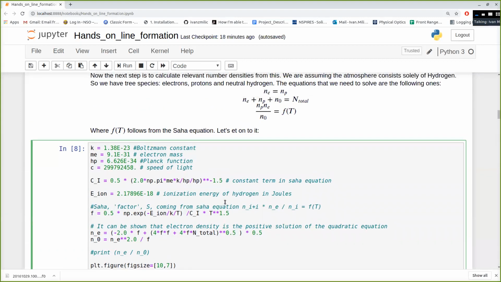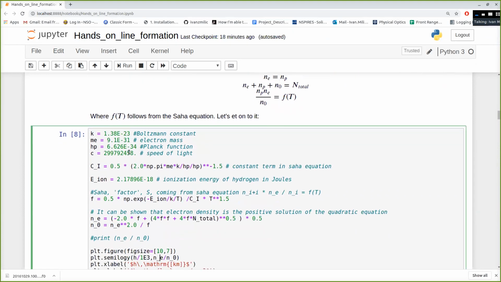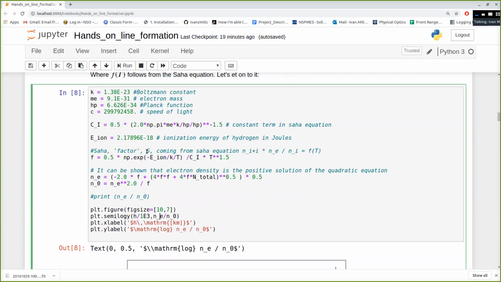And please note that I'm assuming the Saha equation here, which assumes that basically all the ionization balance is determined through collisional processes. We know that for the higher regions of the atmosphere, that is not true because the radiation becomes important. But this is the only thing that we can do now in 1 hour. If we wanted really to take into account everything, we would need weeks, maybe even months, even in the simplest possible case. But this will still give us a lot of insight.